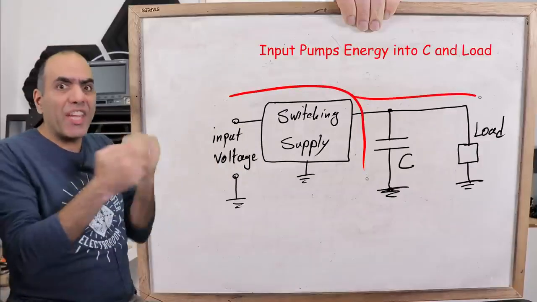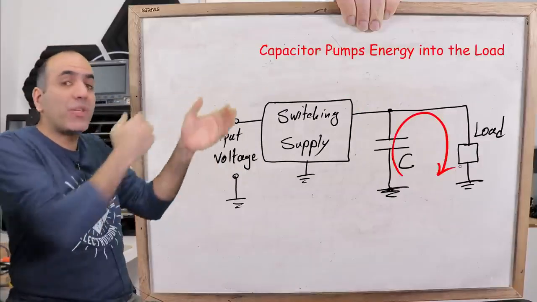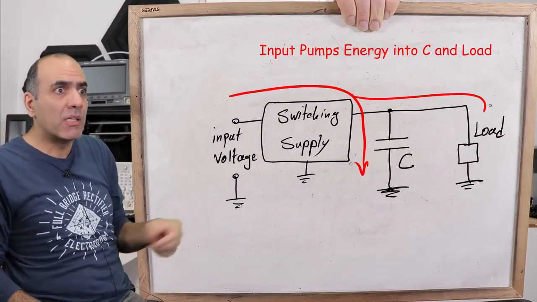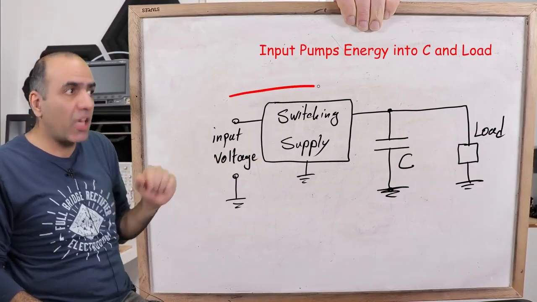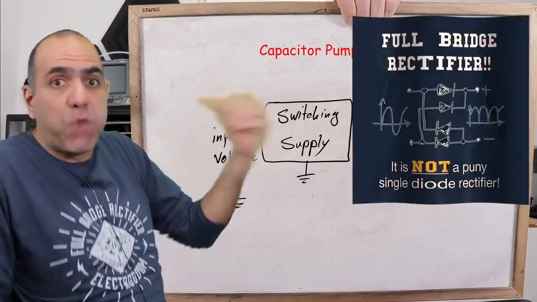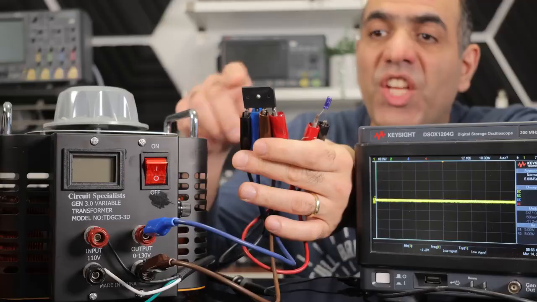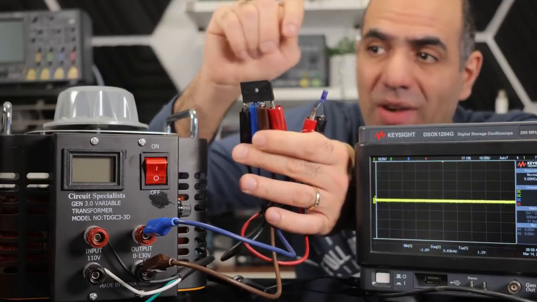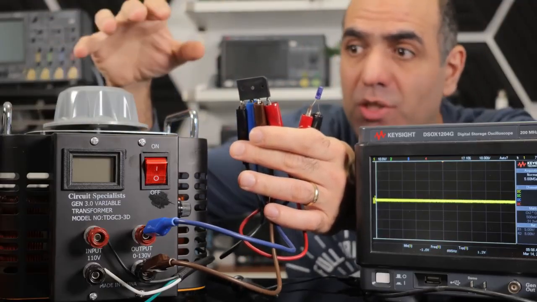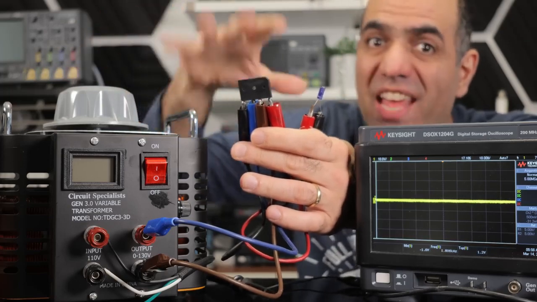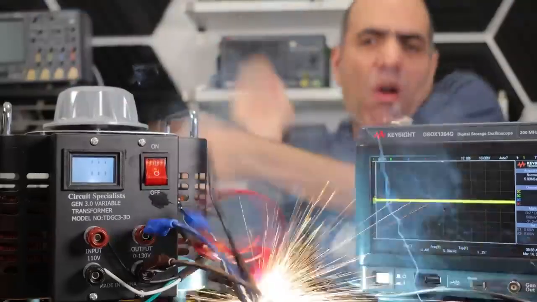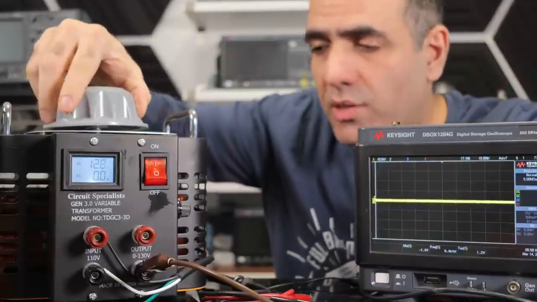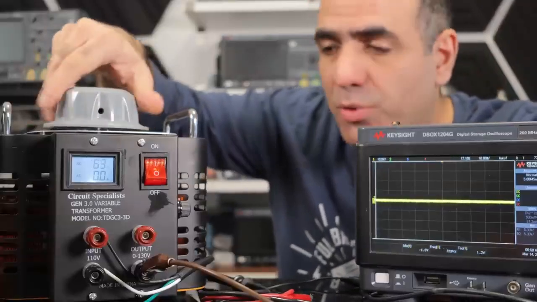circuit takes the input energy and pulses the energy into the output. And the capacitor's duty is to absorb those pulses and create a constant output, like a switching inverter or a full bridge rectifier. Here I have a full bridge rectifier with its output hooked to a capacitor and powered from an auto transformer, so we can provide a safe lower AC voltage. We just have to always reduce your supply's voltage before hooking your circuit up to it.